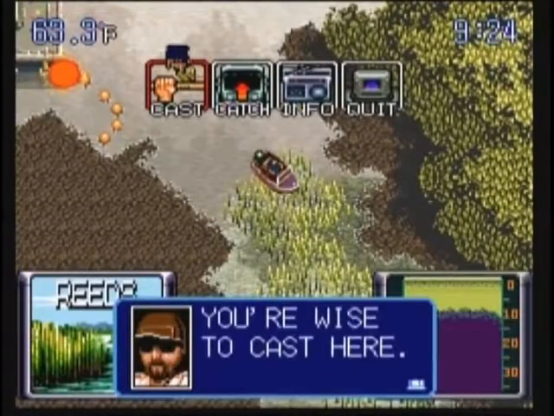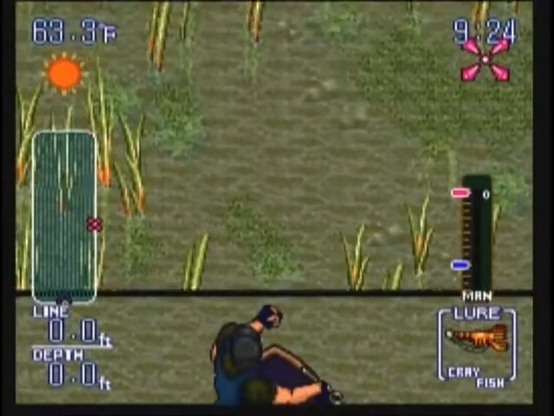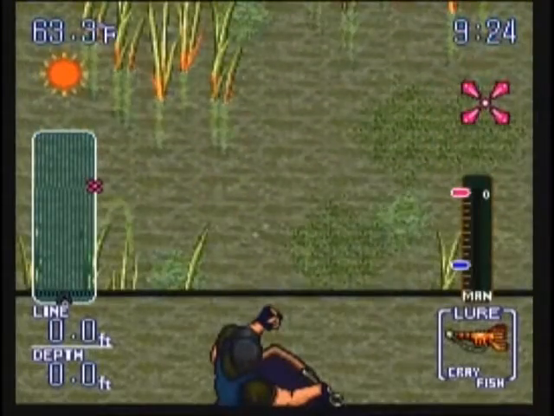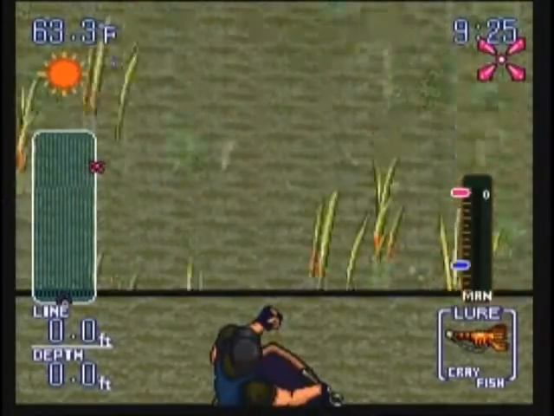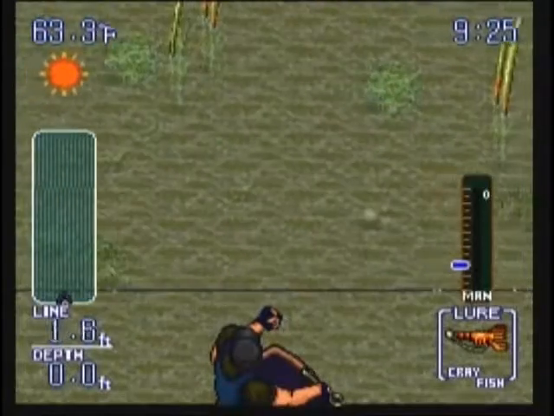Check out the reeds. Don't break a lure trying to cast for a big bass. There's a small one. Looks like there's a fish right there, right? There's a small one. There's another small one. Okay. Let's go a little deeper.